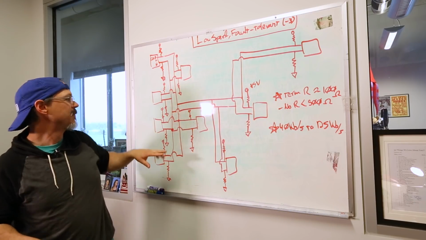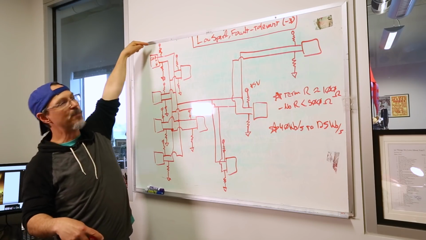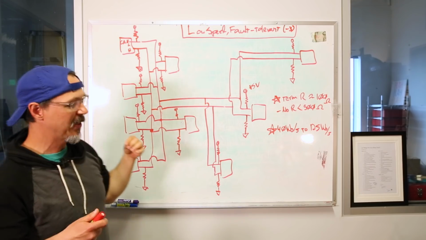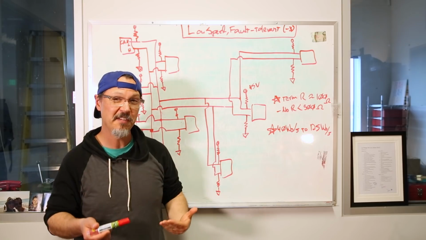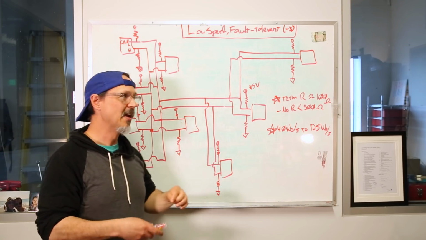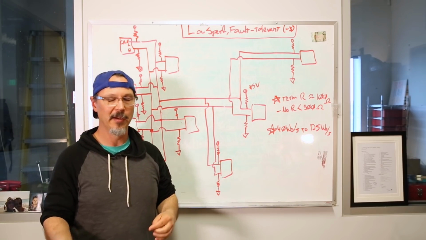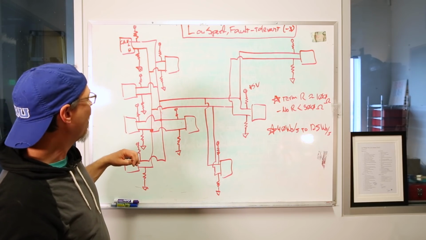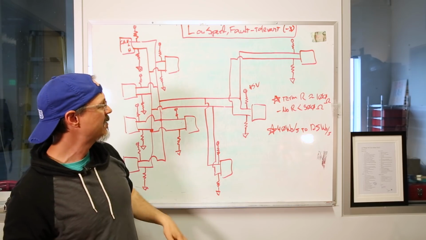Now, the terminations, and I have this drawn a little bit goofy, but one of them, CAN low, is pulled to 5 volts. CAN high is pulled to ground. The reason they do that is because when any given transceiver is asserting a recessive bit, they want it to go to the recessive bit by passive means. They only drive the bus when it is asserting a dominant bit. As we look at the data, it'll become clear. So node, pulled high, pulled low, you can do all kinds of junk.